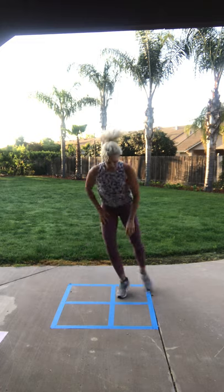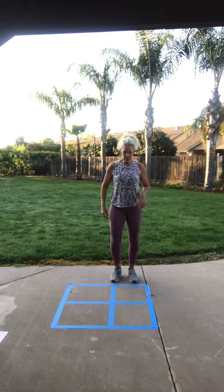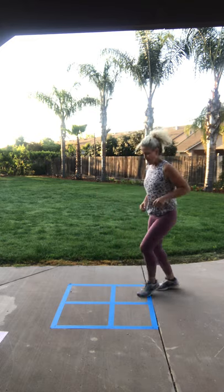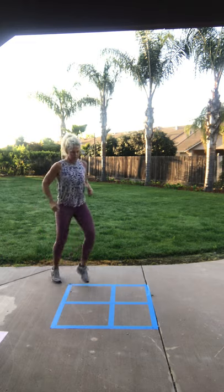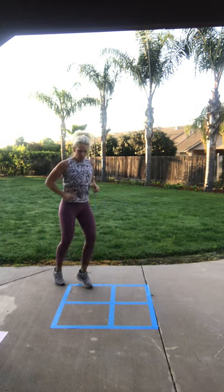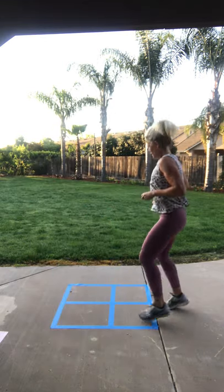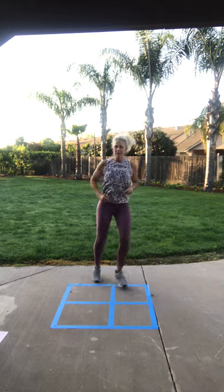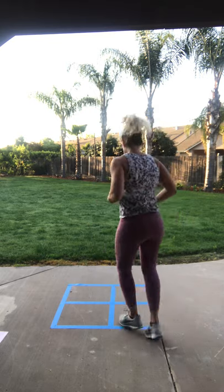Three, two. I'm gonna start anywhere and I'm gonna toe touch, but I'm gonna go around my step. And as I go around, once I make it all the way around, I'm gonna go back. All right, let's go. So I'm guessing this will be about a 45-minute workout, but we'll see how things go.